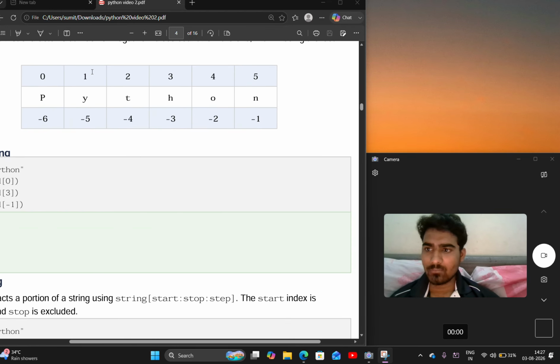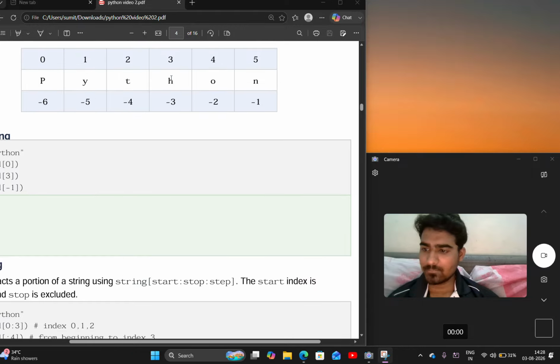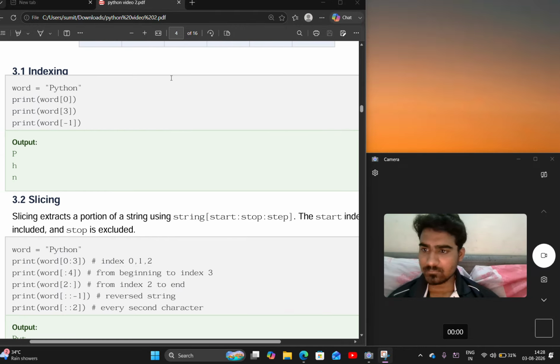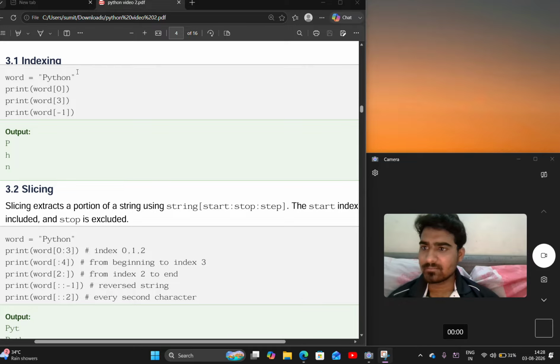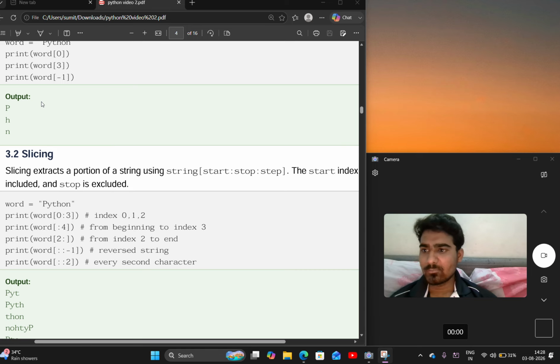This is the order: 0 1 2 3 4 5, and negative: -6 -5 -4 -3 -2 -1. Word is "Python". Print word[0], print word[3], print word[-1]. These are the outputs.